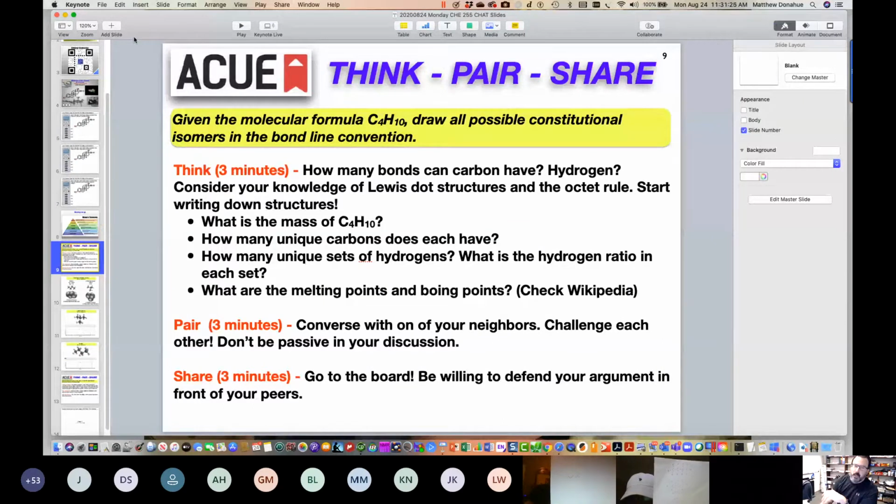That's one of them. So what is the intent of this question? You're given a molecular formula, C4H10. Taka, you have both correct. There are two. Aislinn, yeah, that looked correct. What this molecular formula does not tell you is how those carbons are bonded and how they're bonded to the hydrogen. So you can actually have more than one constitutional isomer. That's really what you're trying to think your way through: what are all the possible ways I can do this and still obey Lewis dot and the octet rule?